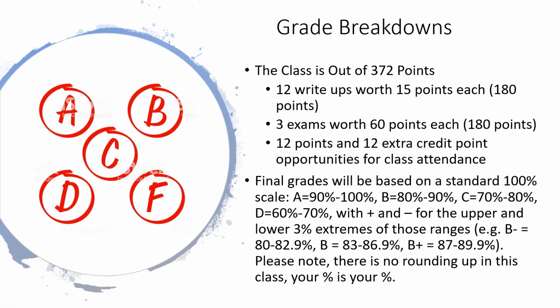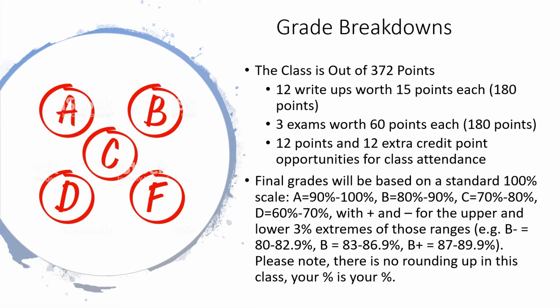If you have meetings that you're not going to be able to make, if you review the syllabus, you'll see that there are ways to make not necessarily full credit for attendance within those weeks, but very close to full credit. And that will, again, give everybody a chance to not only earn some points for coming each week, but maybe even get a little bit of a buffer for lost points on, say, a written assignment that missed a question or a couple questions on an exam that you didn't quite understand. In total, though, again, it adds up to 372 points.